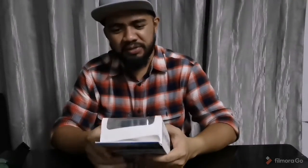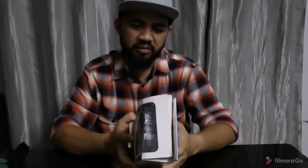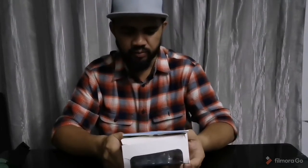Ini kan dia macam SJ Cam. Konon-konon macam GoPro, tapi lebih ke SJ Cam punya looks lah. Sekarang macam-macam actually, you can get a lot of stuff. I mean, sports cam di Shopee, Lazada, online, Facebook, whatever.